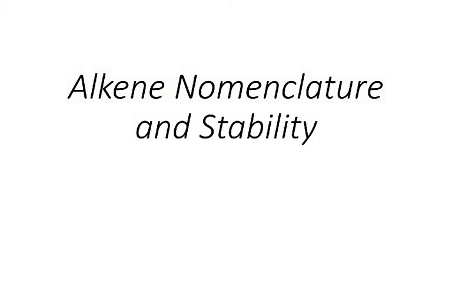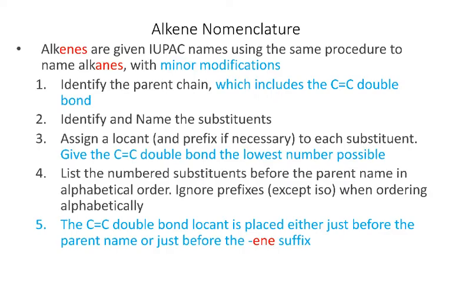In this video, we're going to talk about how to name alkenes and also some factors that influence their stability. So when we're naming alkenes, we follow a lot of the same rules that we use for naming alkanes. There are just a couple modifications that we have to keep in mind.